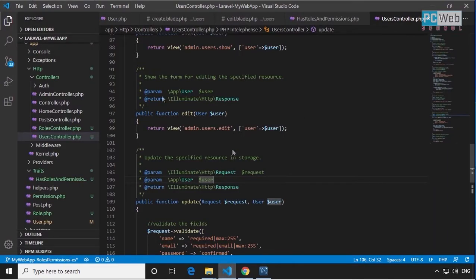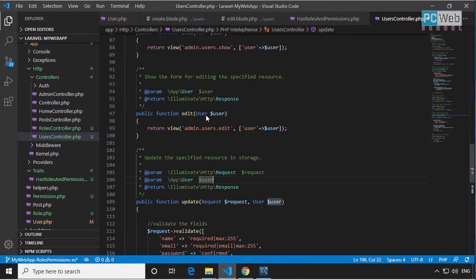So if we go to the controller here, we have this edit method. What this method does is call the edit view, which is this one here, and then we send this instance of the user, which is good for editing the user.